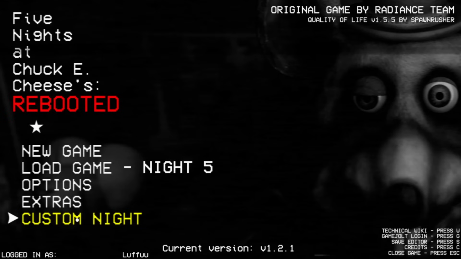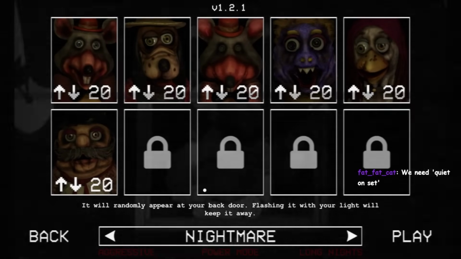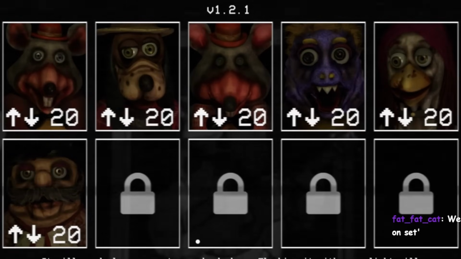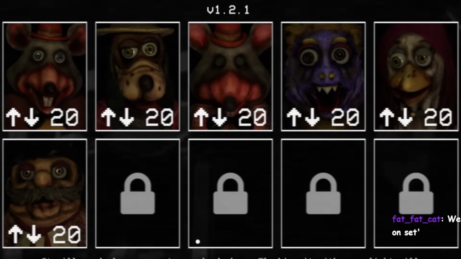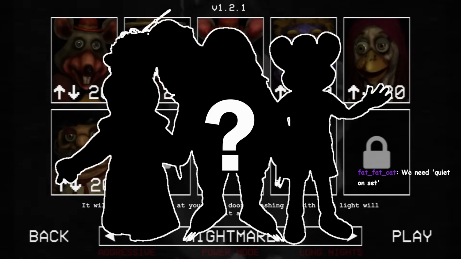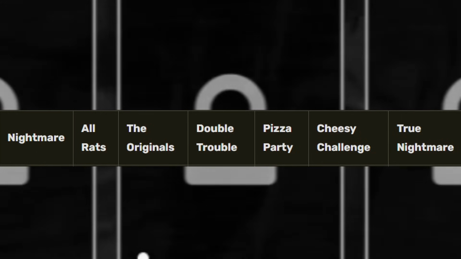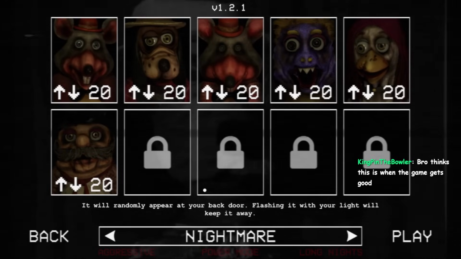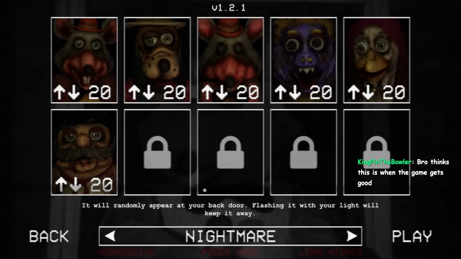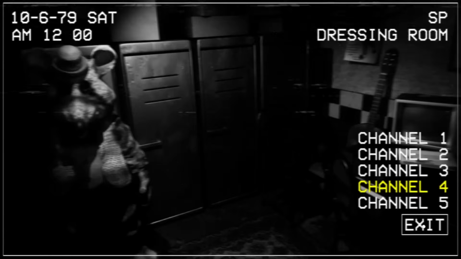After clicking on the custom night button, you get taken into the custom night menu, and right away you can see there are 4 locked slots in addition to the first 6 animatronics we've already seen. Yes, there are new animatronics exclusive to the custom night of this game. But to unlock them, you have to beat each of the challenge presets you're given. At first, the only preset you'll get is Nightmare, which is all of the base game animatronics at 20 AI. This challenge isn't particularly difficult.